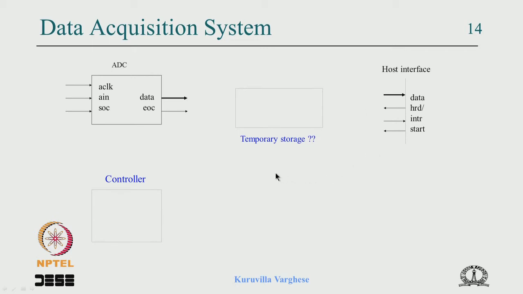But a RAM allows random access — the input side can write to any location and the output side can read from any location. In our case the data flows only in one direction. We are getting analog samples and putting them in sequence: first sample here, second sample here, third sample here and so on. The host needs to read in the same sequence. There is no random access — it is a one way flow. So DPRAM is a costly solution where most features are not required.